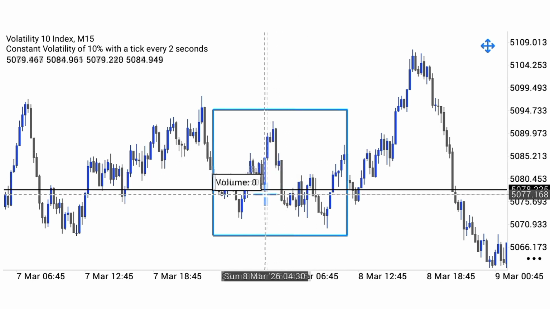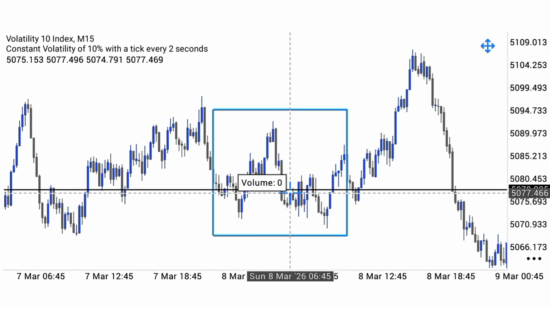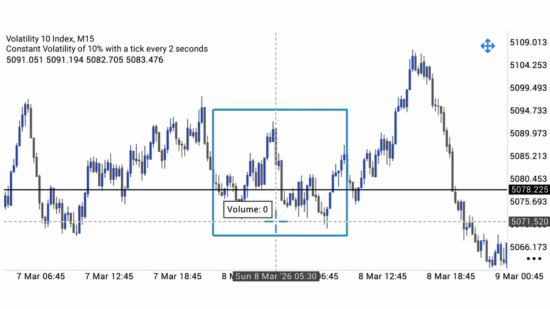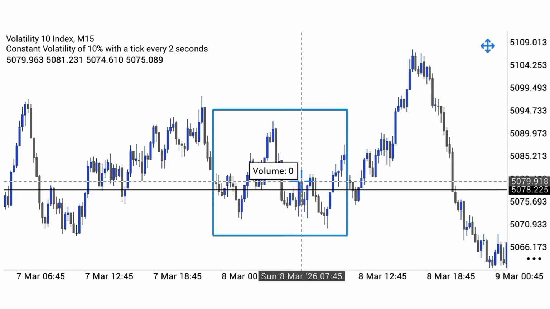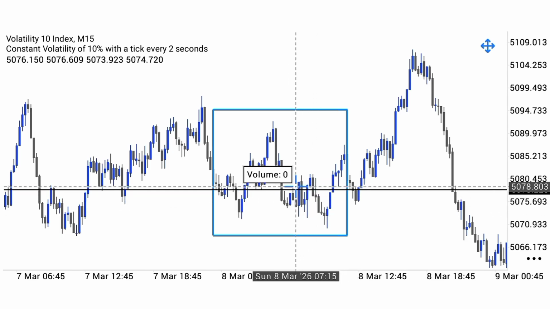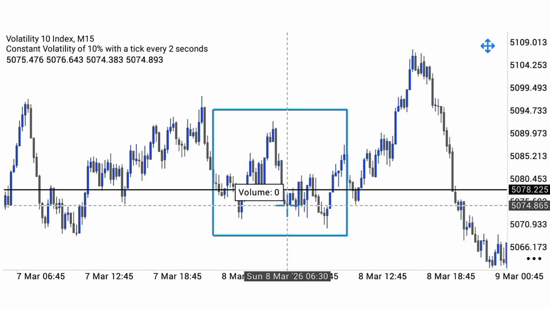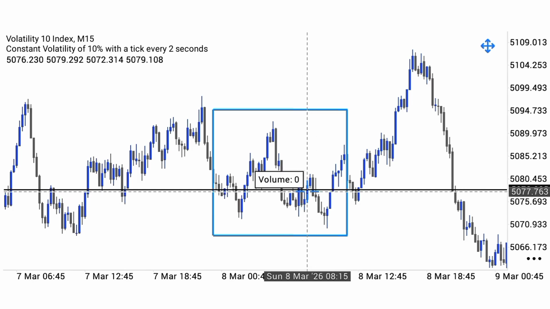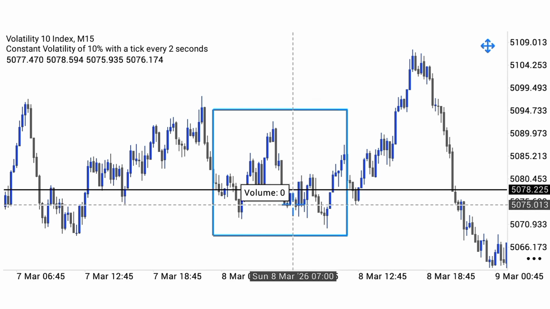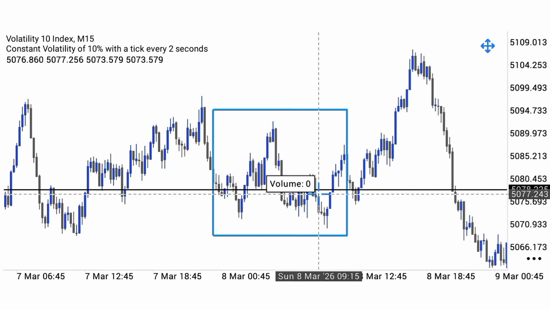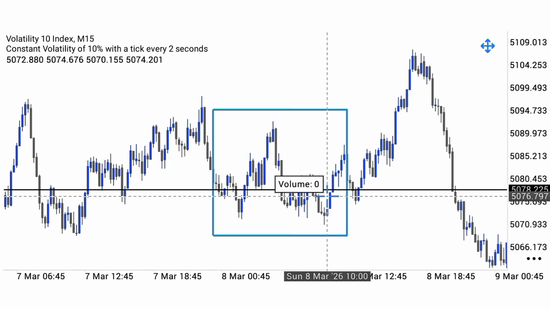Right now, after you have seen something like this, you still need to wait for your pin bar, because the pin bar is not yet out. Look at all these movements here. It couldn't give us a good pin bar to trade. You understand? There was no good pin bar to trade inside this place. Even this one that looks like a pin bar is not a good pin bar, because the market is not moving in a good structure here. So now, fortunately, we had this pin bar here.